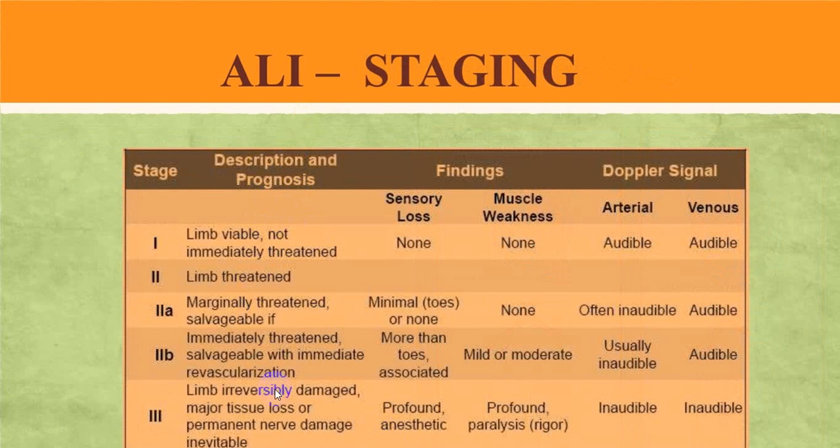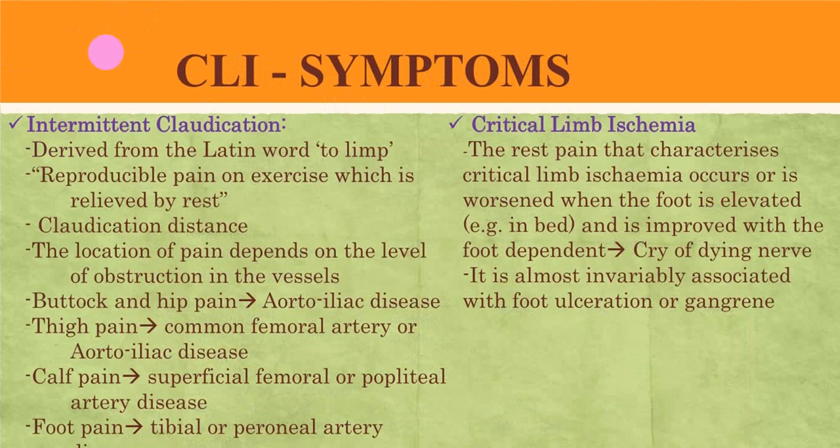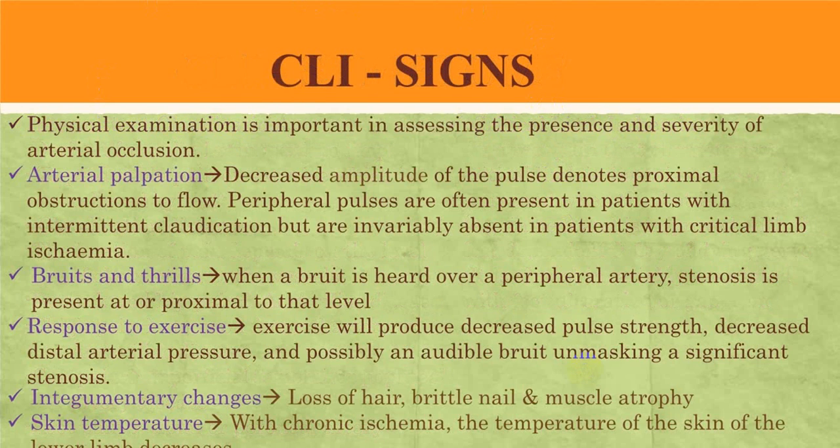We have already mentioned the different stages in acute limb ischemia: stage 1, stage 2, 2A, 2B, then 3, etc. This is the involvement in acute limb ischemia, and the difference between arterial and venous Doppler is mentioned. The sensory findings and muscle findings, particularly of acute limb ischemia, are mentioned. You can go through them in detail at your leisure time. We already mentioned intermittent claudication, and that will end up in critical limb ischemia. We have discussed this before already. I am mentioning some of the other differences.